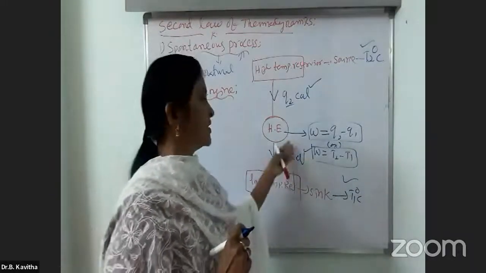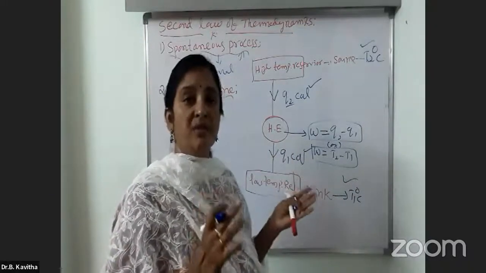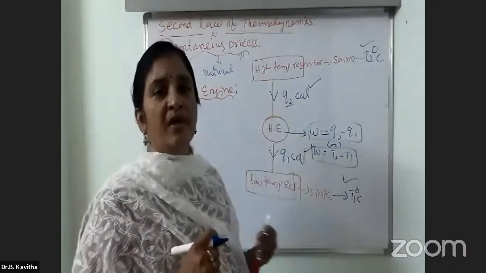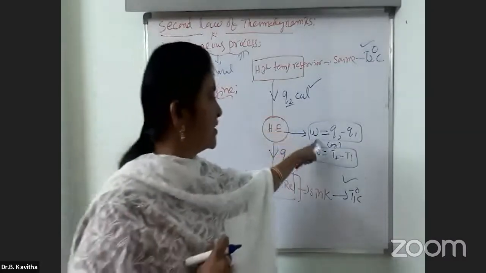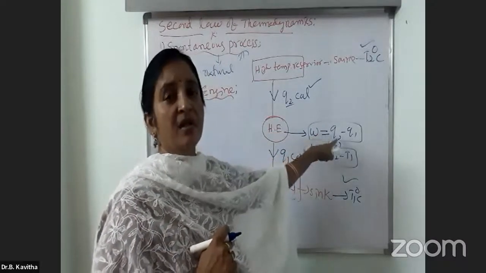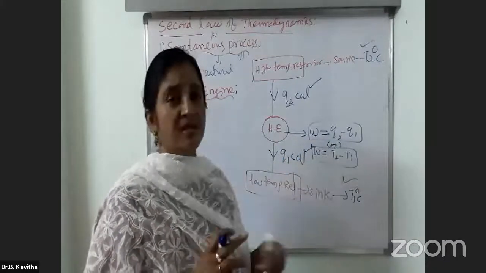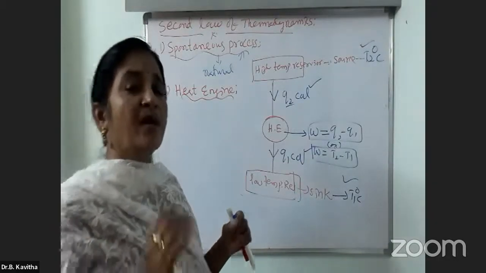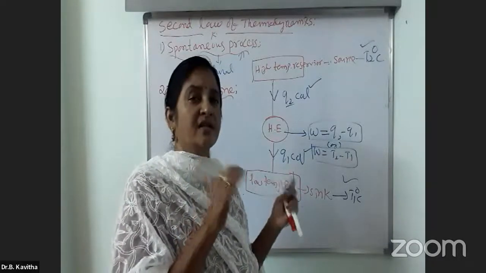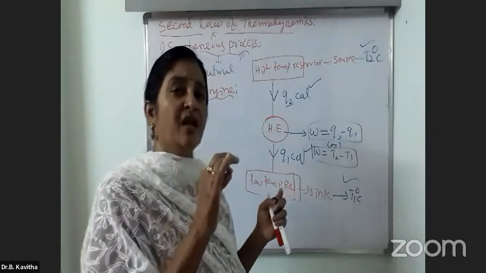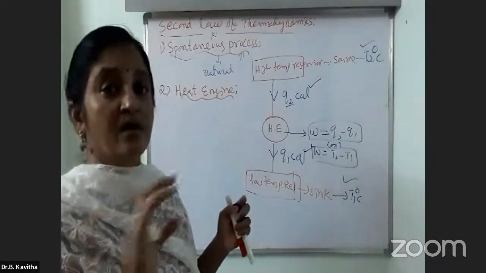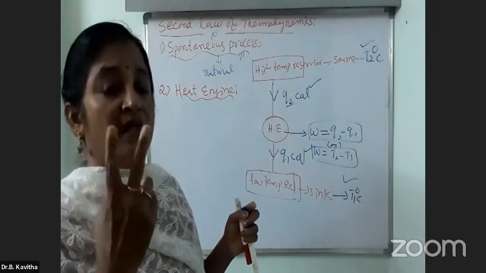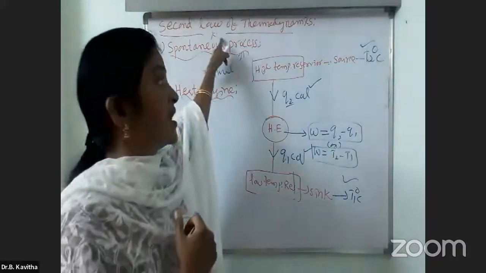Okay? So this is how the heat engine works, and this is the main thing that you will calculate for the heat engine. W is Q2 minus Q1 and W is T2 minus T1. That means here what happened? This heat engine converted only a part of the absorbed heat into work, not all the heat that is absorbed by the heat engine. So this is called the second different form of the second law of thermodynamics.